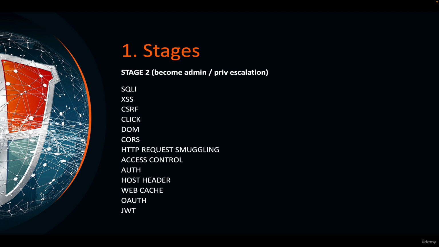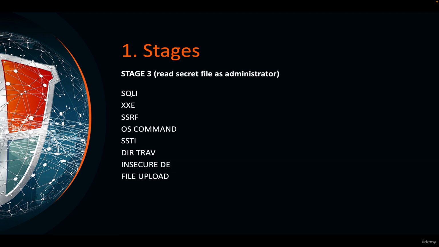Then you look at how can I become an admin? And then you think back of all the labs you have done where we escalated privileges and things like that, right? Like how can I then become an administrator or get administrative rights? And then in step 3, you have a much smaller number of potential options, right? So now we are administrator, or we compromised an administrator account, or we have administrative rights. And then in order to read this file, right, what could I use?